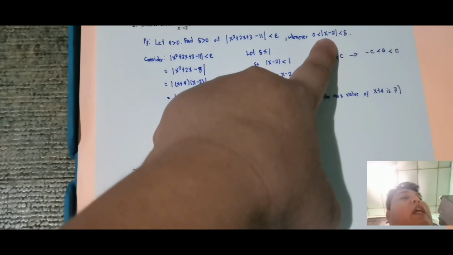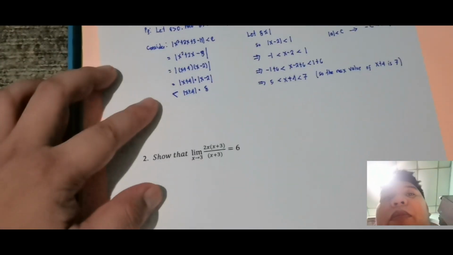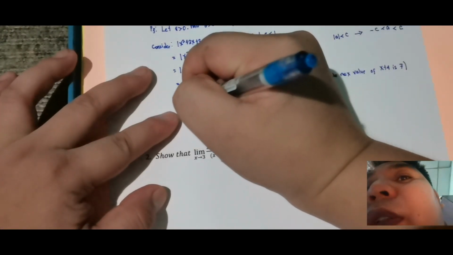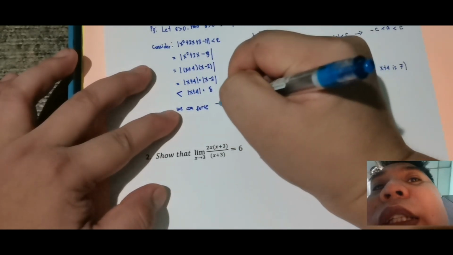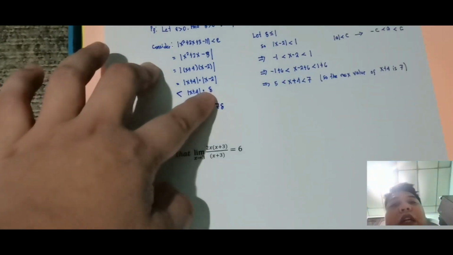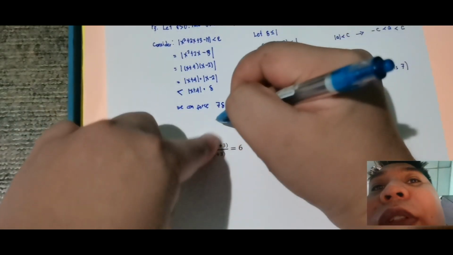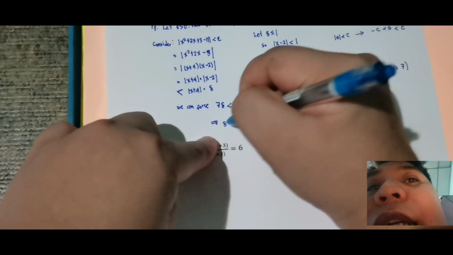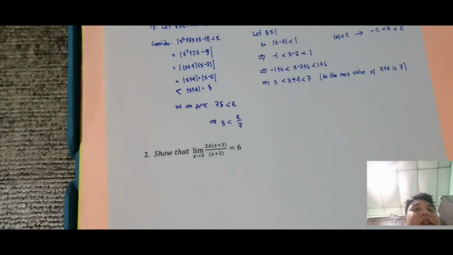Ngayon, bakit naging x minus 2? Galing dito sa whenever. Okay, kunyari x minus 3 and absolute value of x minus 3 less than 1. Yun yung gagawin natin. Okay, so mula dito, force natin. So, we can force that 7 delta is less than epsilon. Kasi nga dito galing yan eh. 7 delta is less than epsilon. So, this implies that delta is less than epsilon over 7. Okay, so nakahanap ako ng delta. Anong value ng delta? Delta is epsilon over 7.